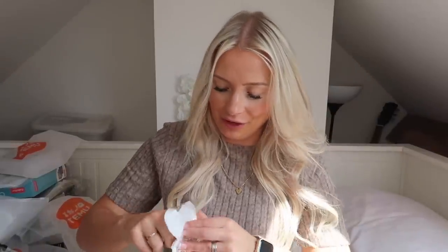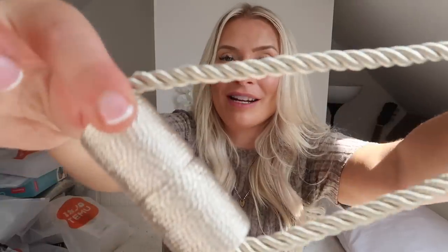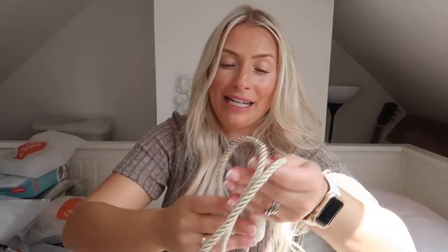Next up, these little beauties — I probably should have put these in the home haul. I've been after something like this for ages. Because I didn't want to screw into the wall downstairs, I wanted some curtain tie backs. These are so incredible — you can get them in all different colours. This is the cream beige gold colour and they are magnetic, so all you do is wrap them around your curtain and they magnetise together. They come in a pack of two. One thing I'll say when looking at Temu: make sure items come as a pair.